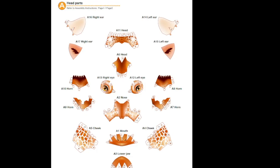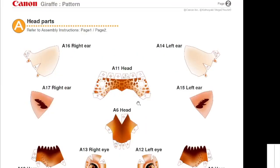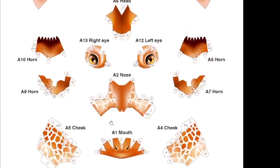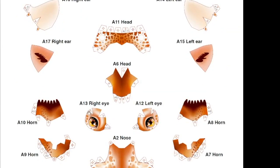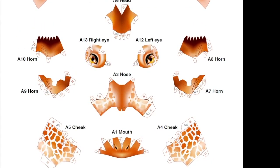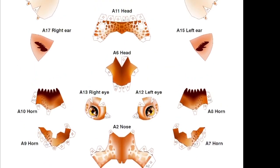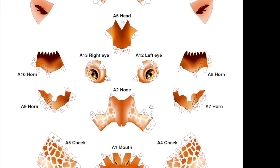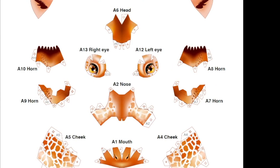When you put it together you have this beautiful giraffe head. What's really noticeable about all of these models is that you don't really have simple cones - you have many small parts which come together. When built in full size it's rather big. The separate parts which seem confusing at first are actually what makes this model follow the natural shape - there are no plain cones or simple forms.